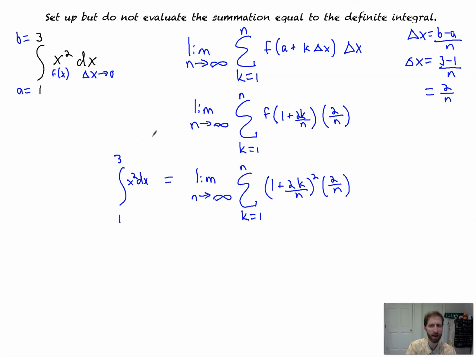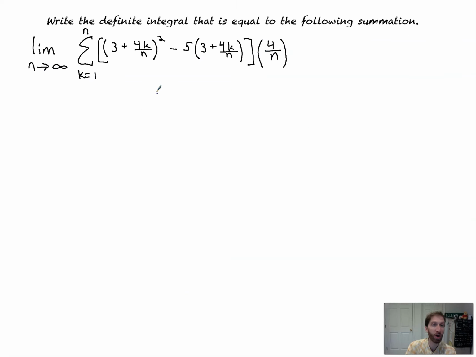You might be like, where's the 3? It's in here, right? Delta x was 3 minus 1. It's the span of 2 starting at 1. So overall, what this thing looks like, just as a rough sketch, you've got a graph going up like this. So let's say this is A and that's B. We're filling in the area from here to here. That's it. So you've now found the area from there to there, the exact area with infinitely many rectangles, all of which having really, really tiny widths. It's awesome. Absolutely awesome.